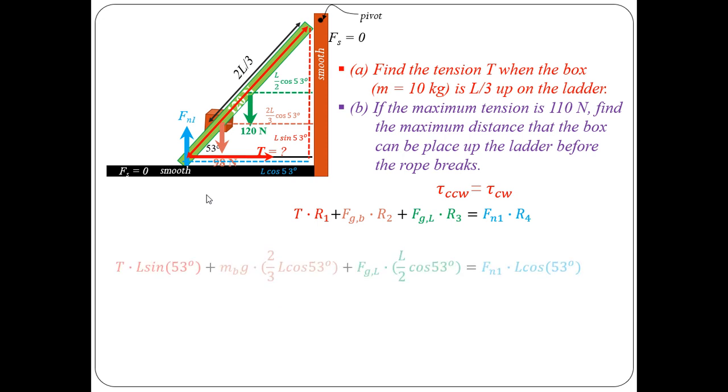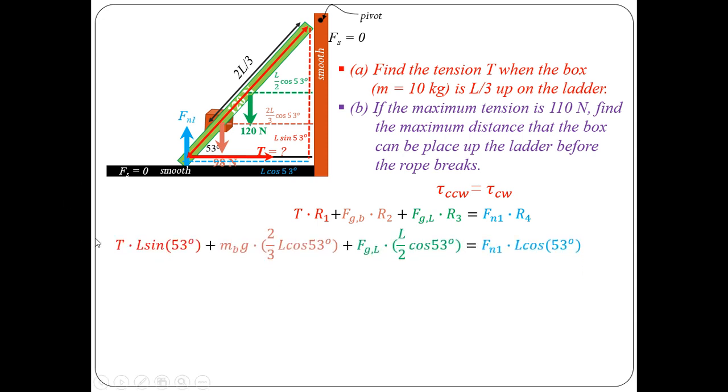And then we just substitute all the stuff in the next line. We don't know what T is because that's what it's looking for. We know that its level arm is L sine of 53, which is this component there. Okay. And then the weight of the box, the level arm of the box, the weight of the ladder, the level arm of the ladder, F of N1, and then L cosine 53, which is drawn in the diagram. So if you're not keeping up, you might want to pause the video or go backward. Okay. L cancels out in each of these terms because it's said so mathematically.